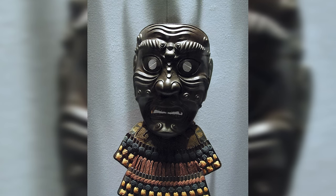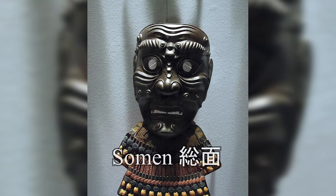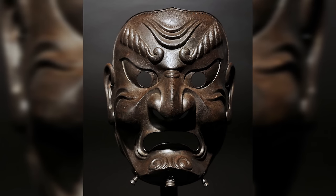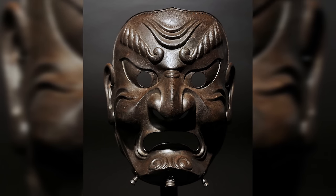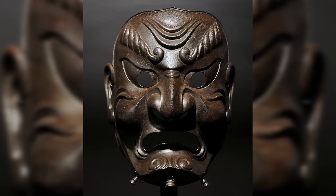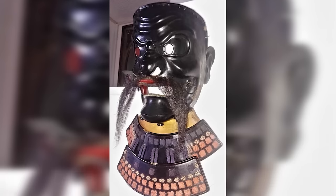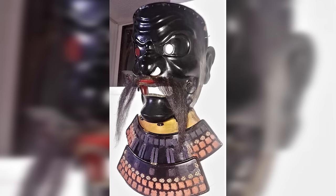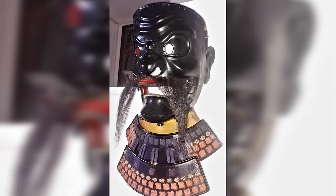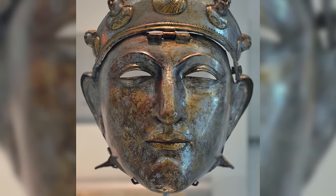The last version I want to look at before diving deeper into meanings is the Somen, which is usually a full mask that covers the entirety of the face. This seems to be the most impractical for combat, and I am inclined to believe that they likely were more decorative or ceremonial, and that many of them likely originated during the Edo period after the wars had ended. That's not to say they were not used in battle at all before this point, but when you compare it to more practical designs, I don't see it necessarily being favored, especially when there is already an active debate over how much masks were used at all.